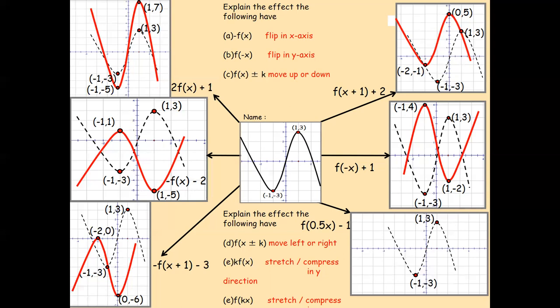And now the last one, we are doing f of half of x. So we said whenever we're going to have f of k of x, we're going to stretch or compress. Because it's on the x and I've got a value less than 1, we're going to expand it or stretch it on the x. And once it's stretched, we're going to move it down by 1. So this becomes stretched and then move down.